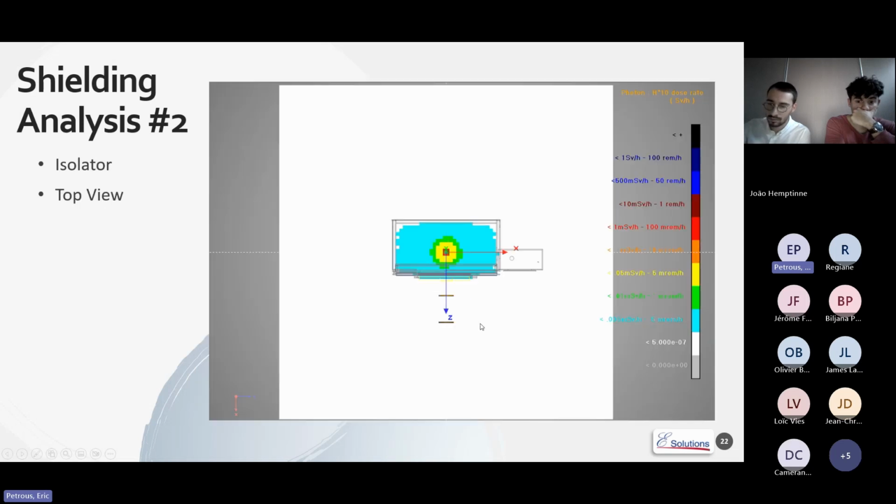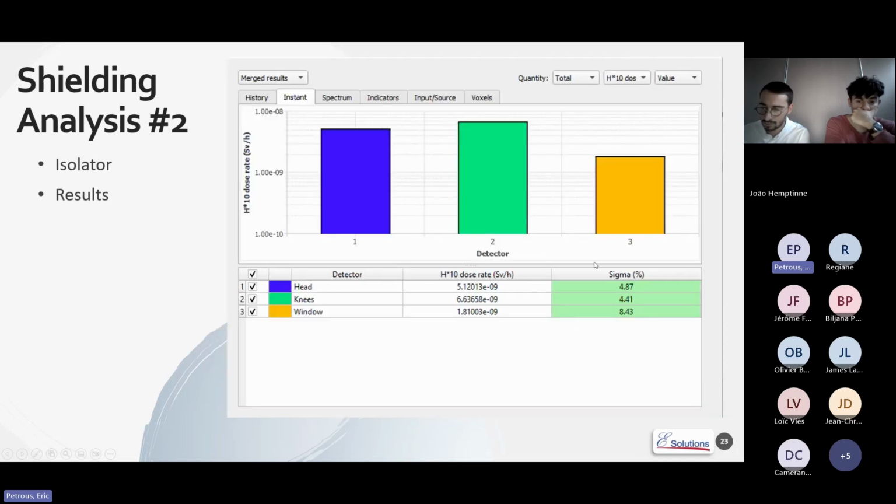And you can see that all the results are looking good. It's white outside, which according to this is very, very low dosages. Again, we've got some results from the detectors that we place throughout at head, knees, and at a window. But those are more of the complex simulations that we run. We would typically run those for about 24 hours.